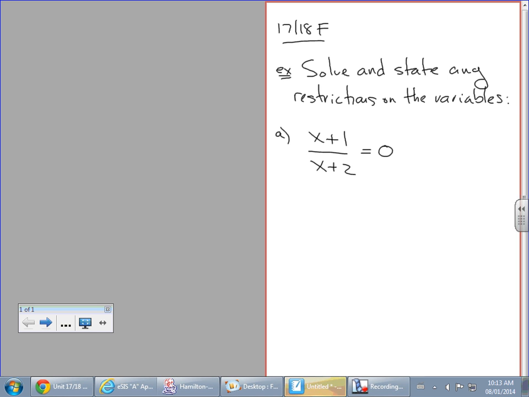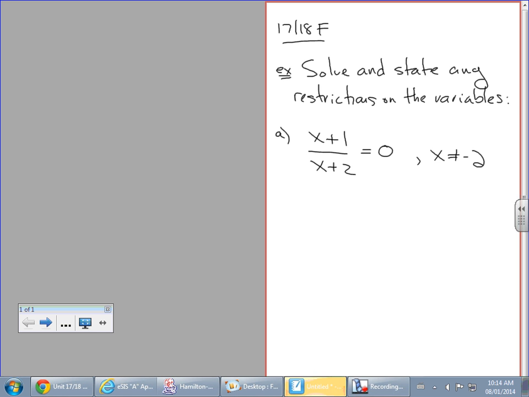So this is a rational equation. It's a rational equation because it's a fraction. That's all it means, okay? And what number can never be in the bottom of a fraction? Because it's undefined. Yep, 0. So we can never divide by 0, okay? So what number will make this denominator equal to 0? Yep. Negative 2. So what I want to do is state that as a restriction because I can't divide by negative 2. Okay, and I'm going to show you why that's a restriction.